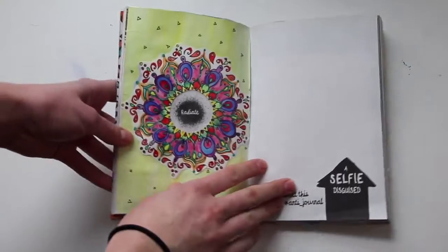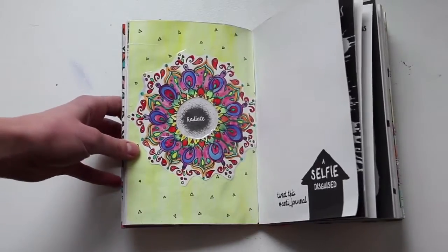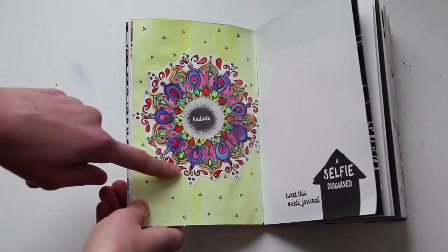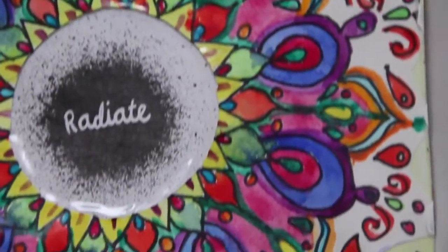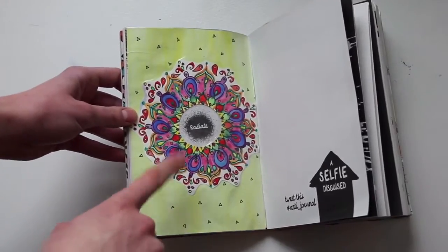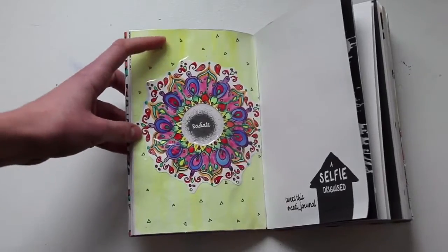Okay, so this next page just says radiate, and it kind of reminded me of a sun. So I drew a mandala, I'm sorry if I'm pronouncing that wrong, on a separate piece of paper because the paper in here is quite thin. I doodled that with a fine liner, and then to color it in I just used some watercolor, and I really like how this turned out.